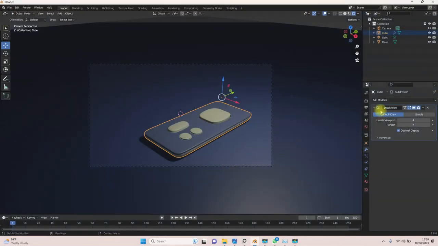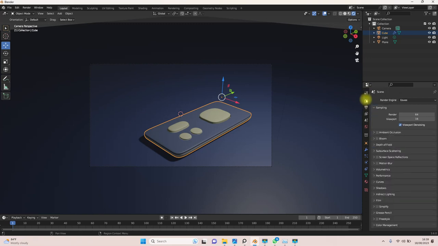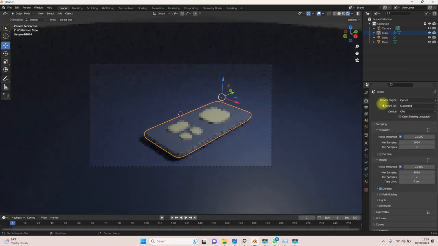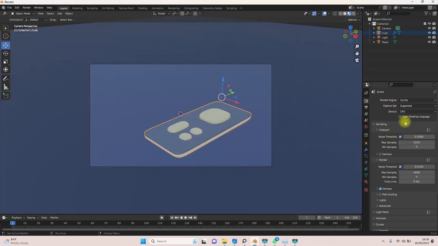So what I will do is I will first go into my render settings. So if I come into this place in my render settings, I don't want to use Eevee, I want to use Cycles. And once I click on Cycles, you can start to see that it will start rendering. But I'll just go out of this. I don't want to render in that method. Then here you can start to change some things, your noise threshold, all of this. But for now, this is fine.